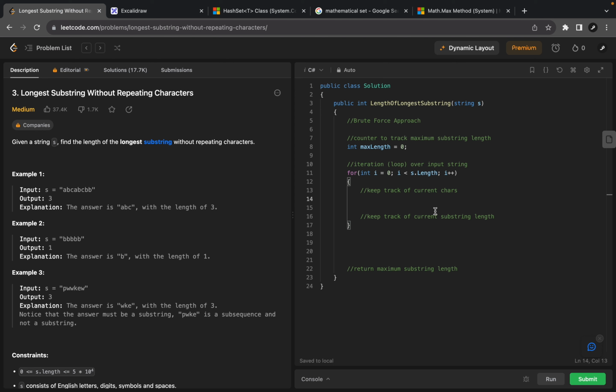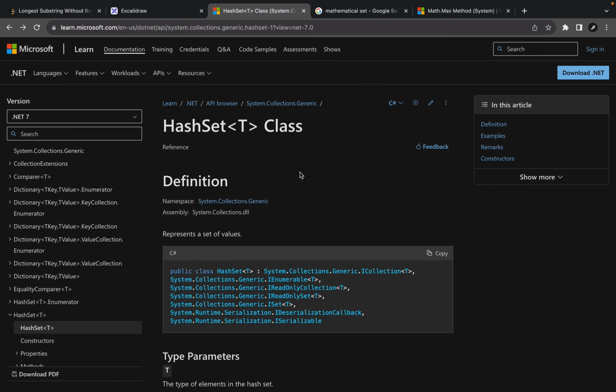And before we go any further, I'm going to go over what a HashSet is, just because if you've never heard of or used a HashSet, we're going to go over the definitions from the Microsoft documentation. Once we get a solid understanding of what a HashSet is, why we're using it, and the benefits of using it for this particular challenge, then we'll continue. So I already have the Microsoft documentation opened up to the HashSet class definition. The definition says it represents a set of values, which I don't think is extremely helpful in understanding why we're using a HashSet.